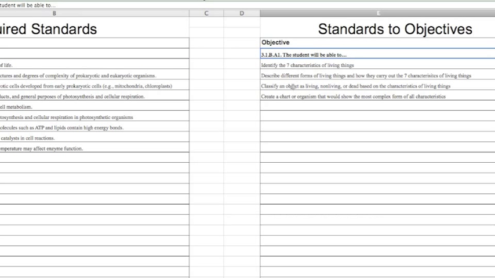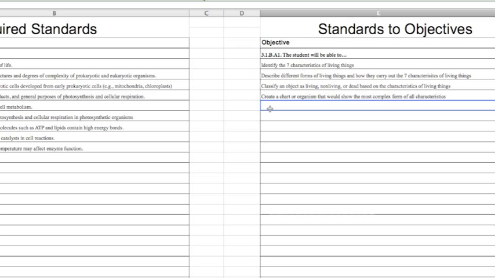The student is going to be able to identify the 7 characteristics of living things. They're going to be able to do this, this, and this, and thus I will be able to create an assessment to measure those things. The number of questions that I have covering these will all depend on several different factors we'll discuss later that's found in the assessment handbook given by the state.